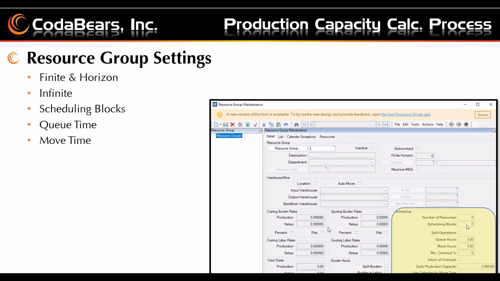There is also a checkbox to use the calendar for the move and queue time. Do I need to have the calendar adhered to for my production hours per day? Paint can dry overnight. If I have a 16-hour calendar assigned to paint, well, the other 8 hours in the day, paint can dry.